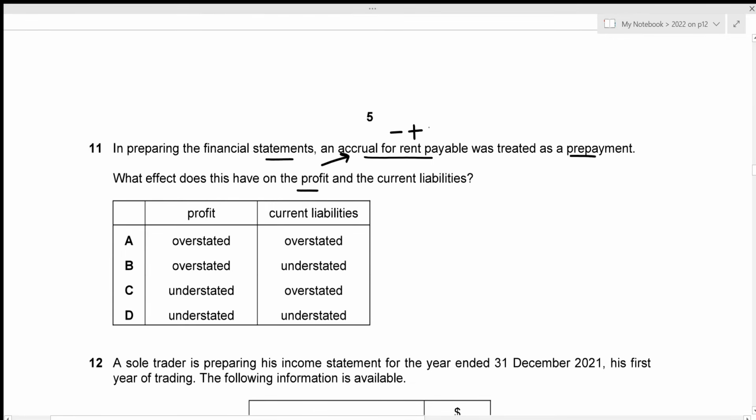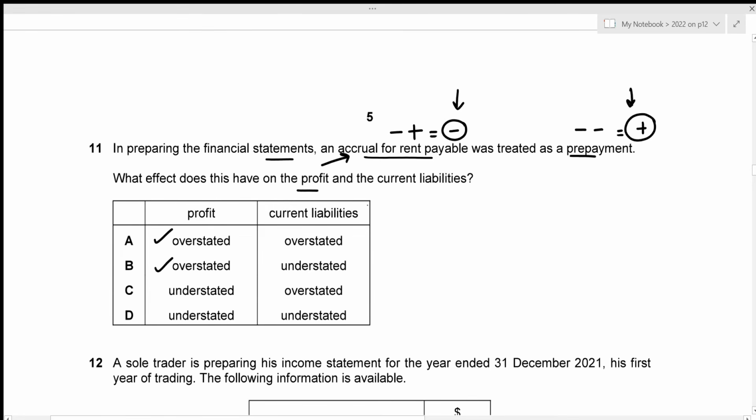So that's a plus. A negative and a positive results in a negative, which means that this accrual for rent payable should have been subtracted in order to figure out the profit, right? Now let's talk about the prepayment. Again, the rent payable is still an expense which needs to be subtracted, but prepayment just means that it is an expense for the next financial period, right, which should not be recorded in this particular year's financial statement. So we should be excluding it. That's a negative. And 2 negatives result in a positive, which just means that we added the rent payable prepayment in order to figure out the profit. So the amount that should have been subtracted was added instead while figuring out the profit, which just means that our profit will be overstated, which is given in A and B.